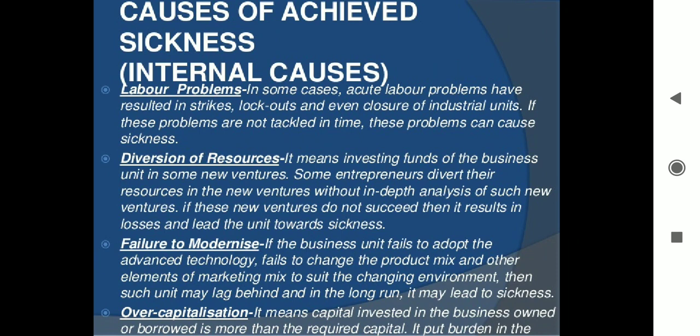Your industry is not born sick. The question arises, how are you acquiring that particular sickness? So, what are the main reasons behind that? The first ones are also called internal reasons, and we are just discussing internal reasons. The first main reason is labor problems, followed by diversion of resources, failure to modernize, and overcapitalization.